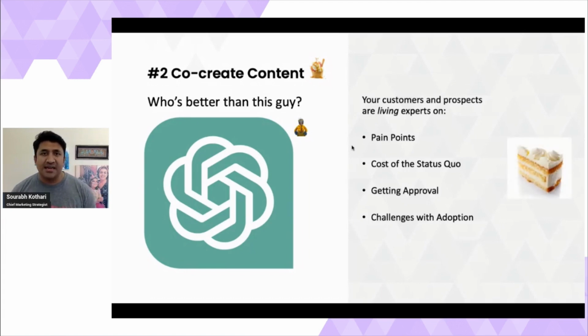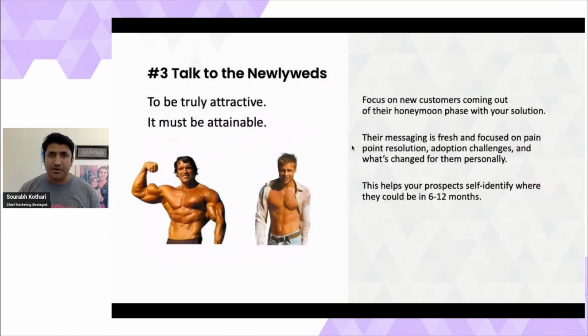So where's the cake? The cake is actually working with customers and the warmest prospects to co-create content like webinars, surveys, interactive content where they're talking about and bringing to life their pain points. Your customers can tell you why they didn't stay in the status quo. And that voice, that messaging is really important, as you'll see on the next point. They can also talk candidly about how they're growing the adoption of your solution, giving sort of a glimpse to the future.